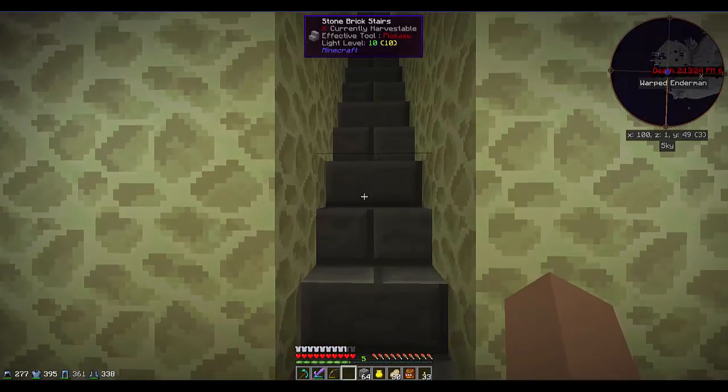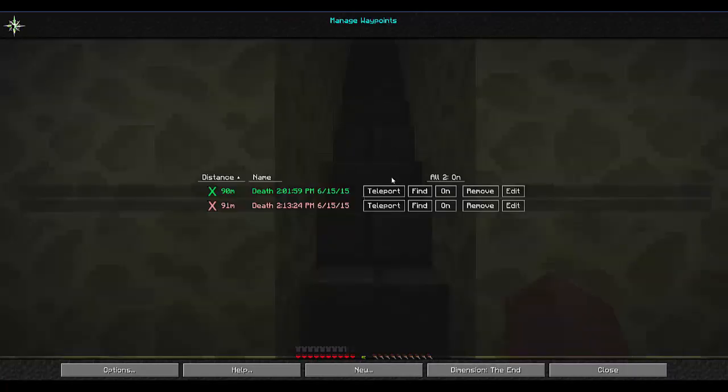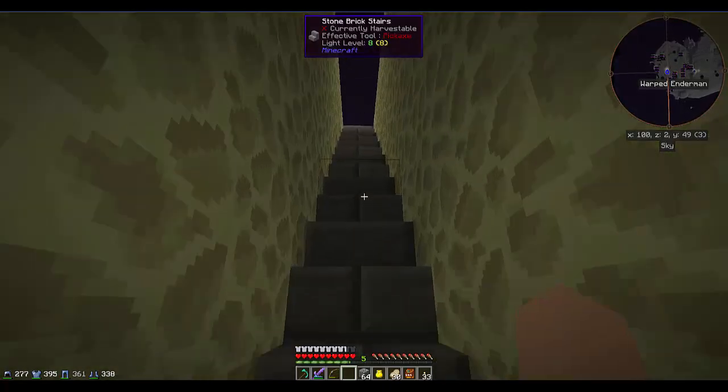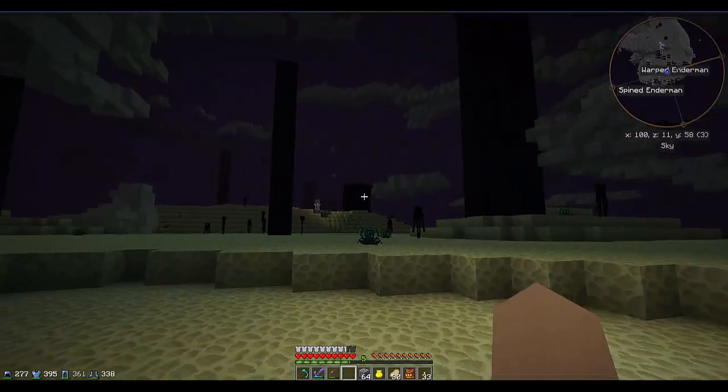Alright, so first things first, let's clear these death markers that we have from before. We don't really need those anymore. And it's going to be pretty easy to find that portal when we're up top. That's right near the center of the island.